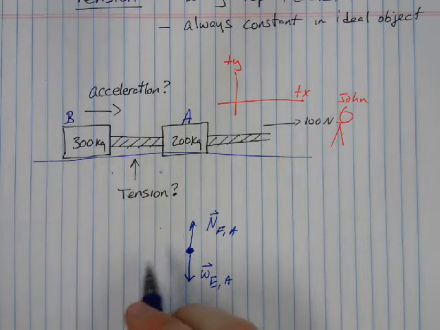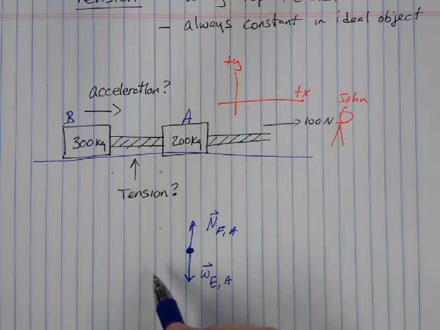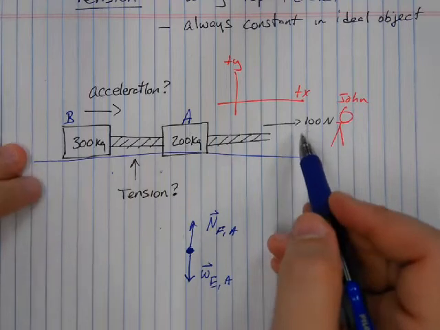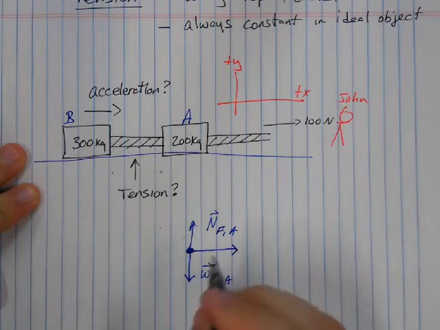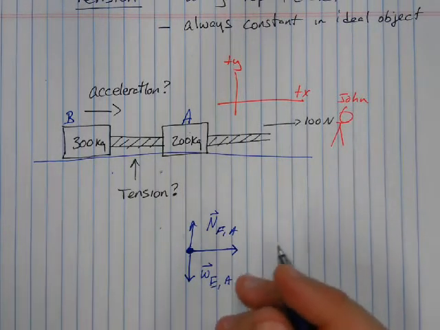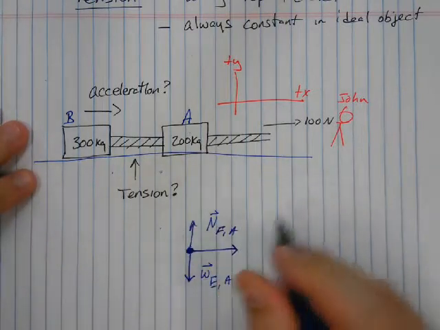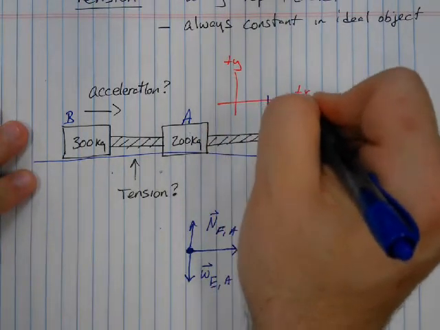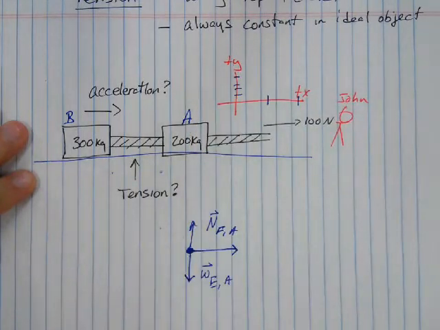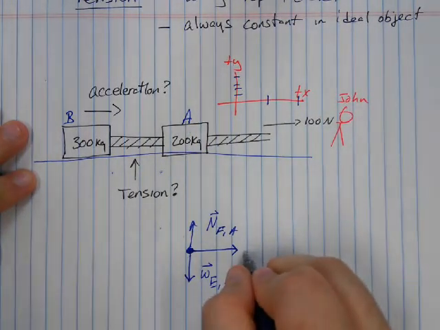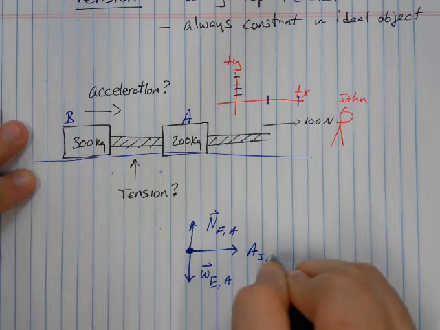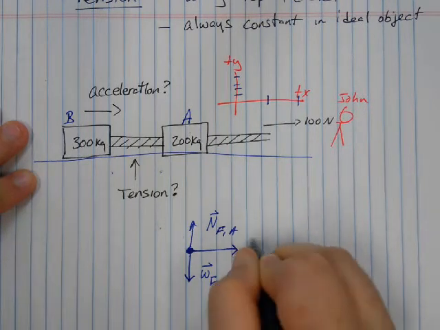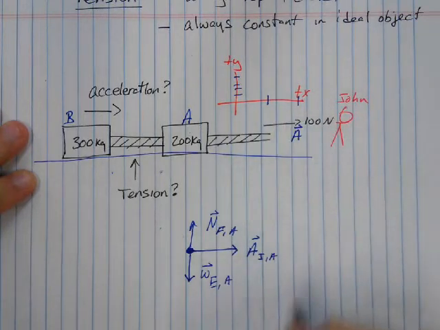Now, we can ask what other forces are there? Well, you're obviously applying this 100 newtons of force to it, so let's put that in. This should be smaller, but I've goofed. That's okay. Maybe these things are scaled, like that. So this is going to be our 100 newtons of force. I'm going to call it an applied force by John on the block A. So we'll call this our applied force.